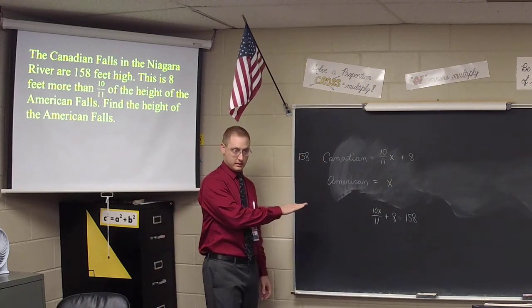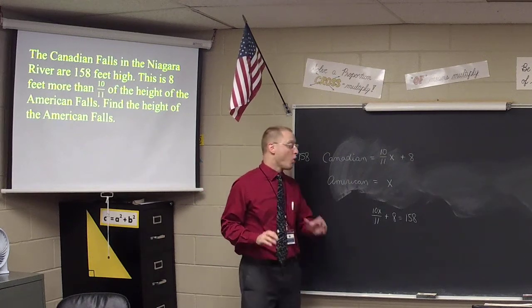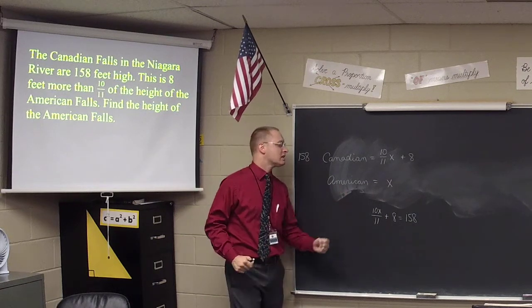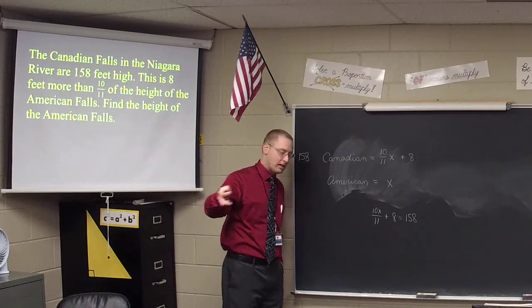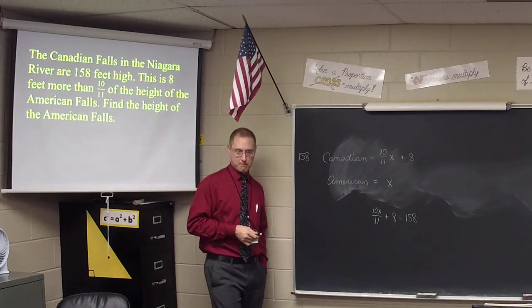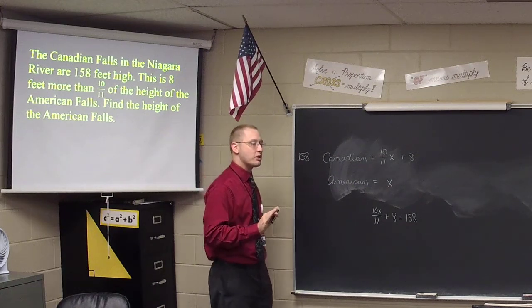Questions on this? Besides the fact that there's a really weird fraction. All right, now, normally if I have an equation with fractions, I think, oh, I hate fractions. And so I get rid of the fractions and I multiply everything by the LCD, which would be 11. But I'm lazy, I don't want to multiply 11 times 158. Y'all with me there? We don't want to do that either? All right, so there is a way we could get around it.